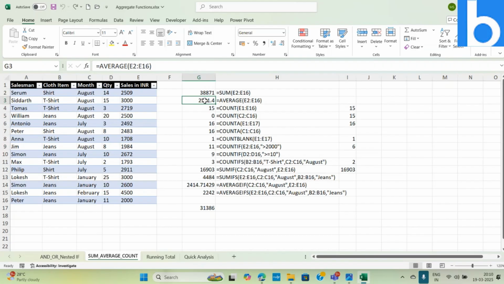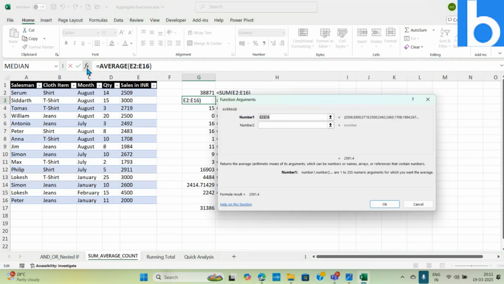Next, coming to average. Average, we all know it's the total sum divided by count of those values. That's what we all know, right? Here we have a ready-made function, which is your AVERAGE only. Again, the term is not all the time they're going to refer to it as average. At times the term is referred to as arithmetic mean or simply mean. Okay, so arithmetic mean, mean, and average, all three words denote the same thing, which is nothing but average.